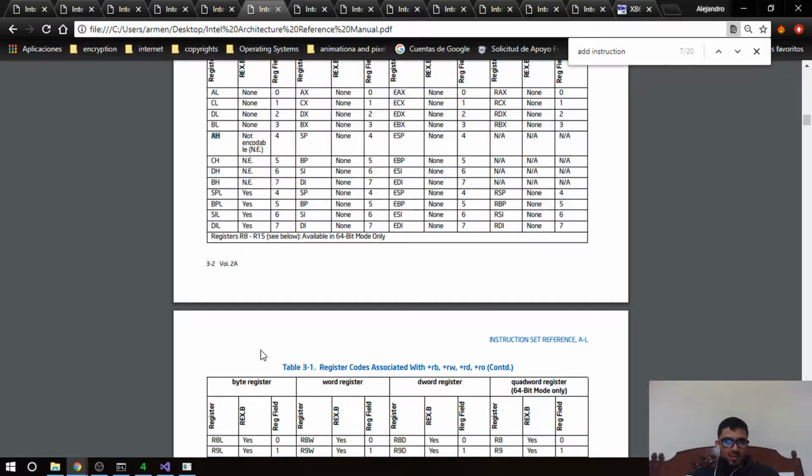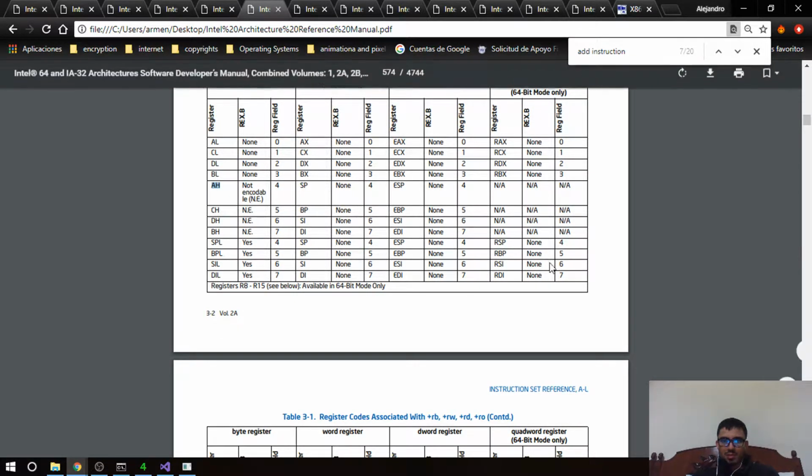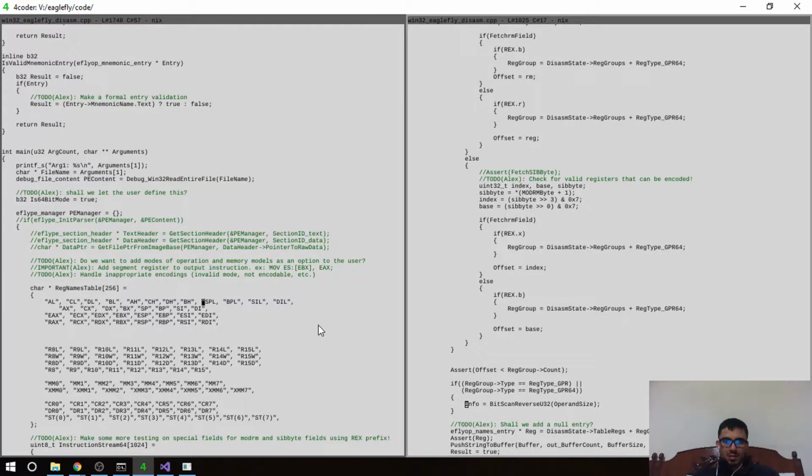Now, since I think they are the only ones that are special, no, because RSP is just the same encoding here. Of course, it needs to be there, so they can be treated specially, I guess, and just moved here.